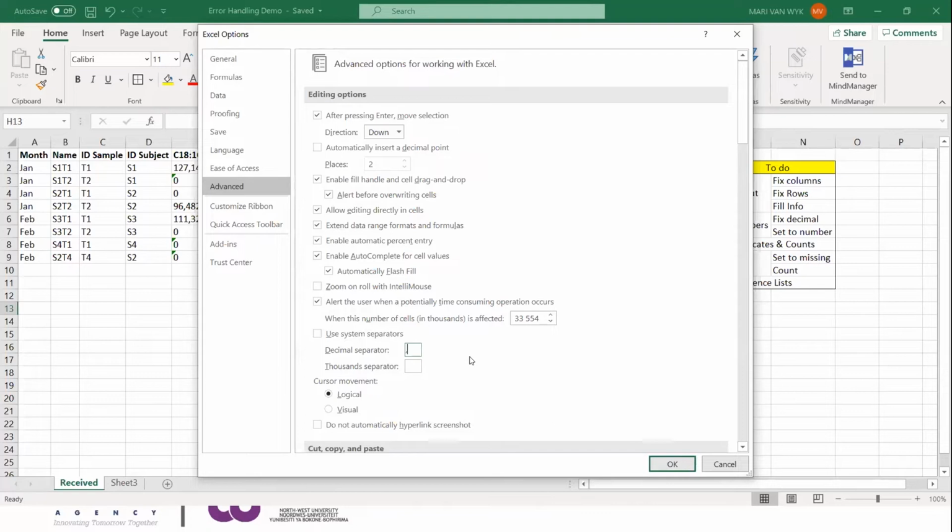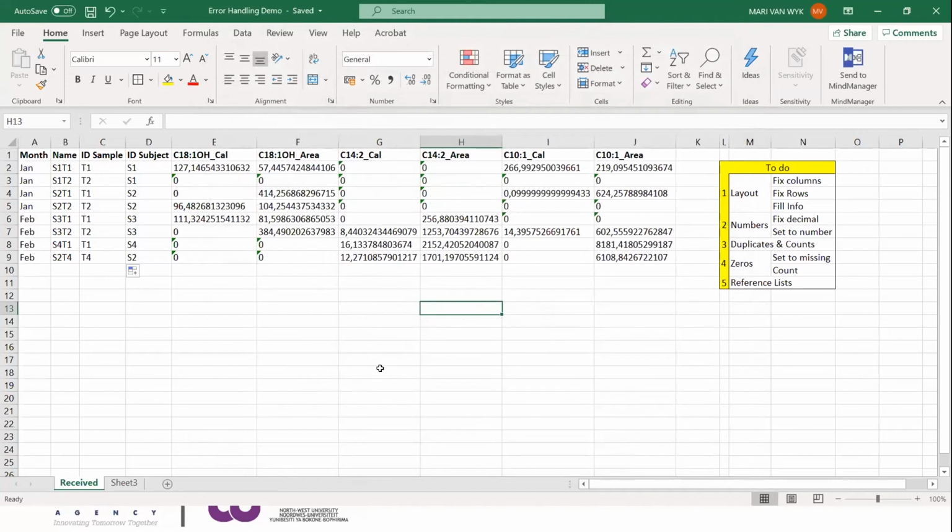You don't want that, because what is a CSV file? A CSV file is a comma separated file, and that is the file that you need to upload on whatever online stats program you're using. So it will confuse the decimal separator with the column separator, because both are commas. So we make this a dot, or just a full stop, and say okay. Now we know that the background is set up right.